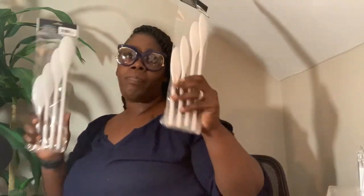I hope y'all are not confused. Okay, let me say it again. With the spoons, you're going to have a spoon here and a spoon here, and a line of water bottles halfway filled up with water. Then there are markers inside the water bottle, and you hit the marker, trying to make it stick inside the water bottle and not pop back out. It's not an easy game, but it's really fun. So yeah, this is going to be another game for the family to play.